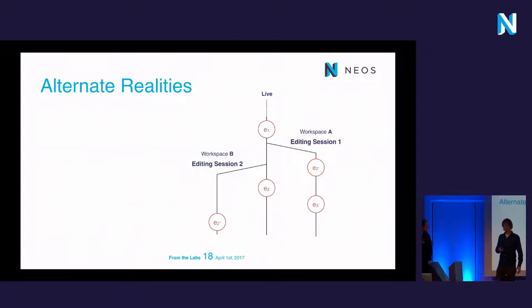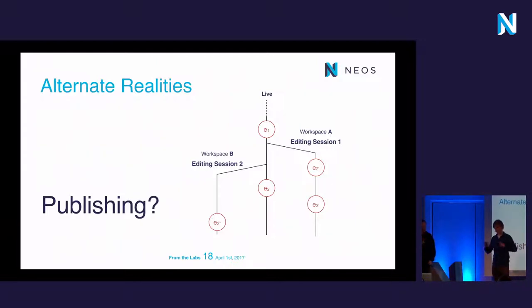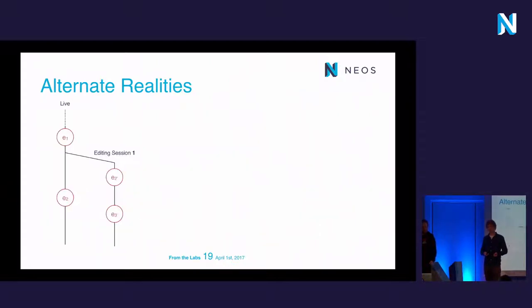Perfect. So publishing. So we thought about how can we publish that? Because we can't rewrite the event streams to merge that in between. And you know, we work with the versioning system, which is quite popular, which has many great concepts, including immutable commits, which are like events, and it helped having that as a mental model. So we thought about, well, then let's do a rebase to finally publish that.